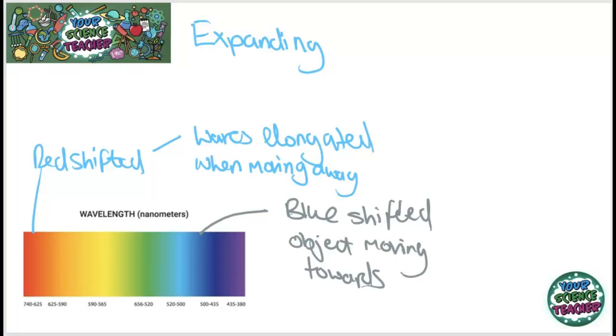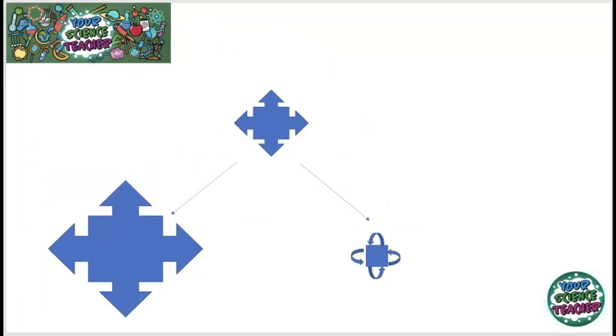But scientists don't just stop there, they start thinking about even further in the future. So we know that currently we are expanding but what will happen if this expansion stops? Well this depends on the density of our universe and this is why scientists are so interested in working out how much mass is in our universe. And you've probably heard the term dark matter before, describing matter which we didn't know was there but it is making up some of the mass of our universe.